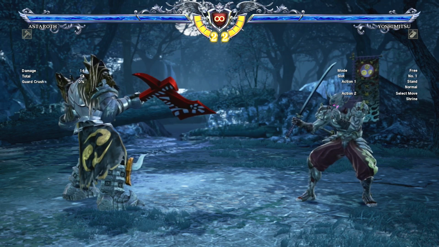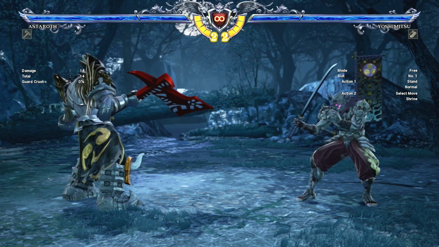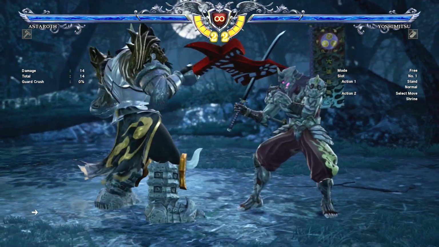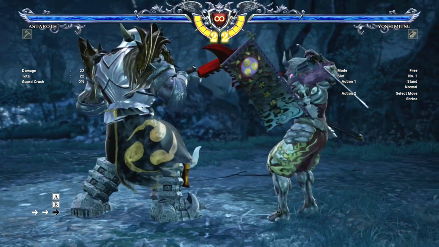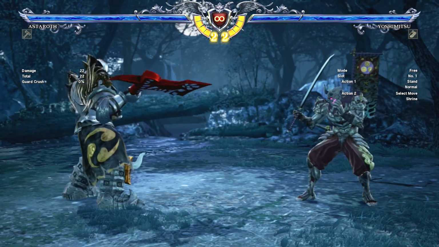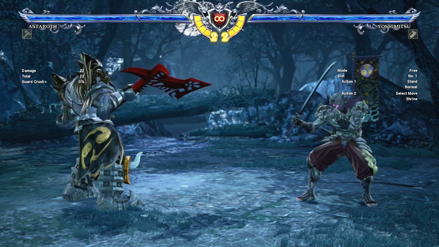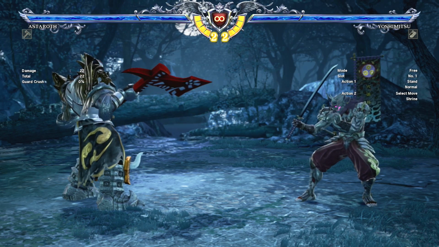Because he does not have any truly good mids that are horizontals. He has one good mid that's a horizontal, which is Balba, which is 6A+B. It didn't used to be good, but it's actually okay now. But he's not great when it comes to actual punishes, and that's the main issue.